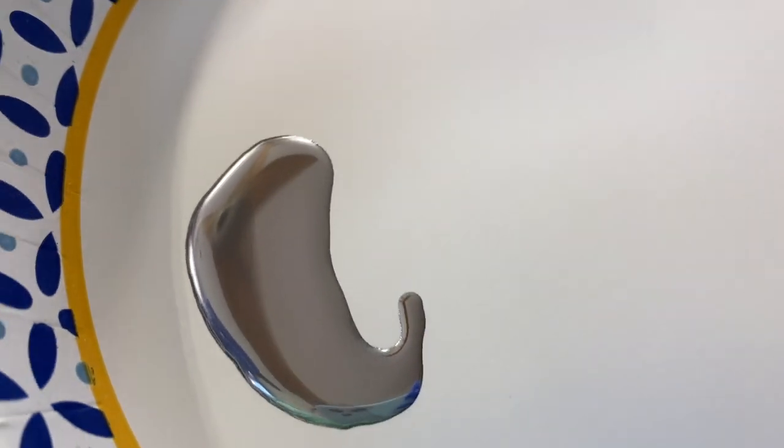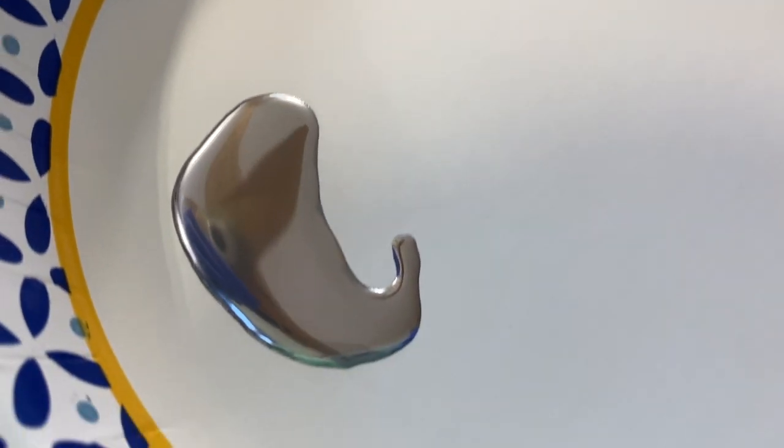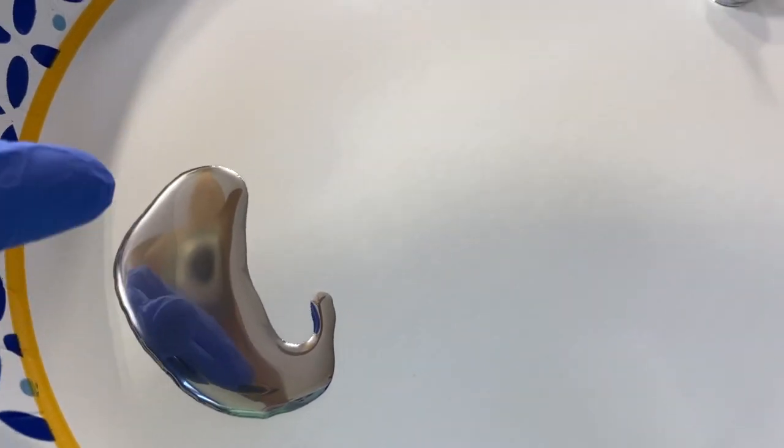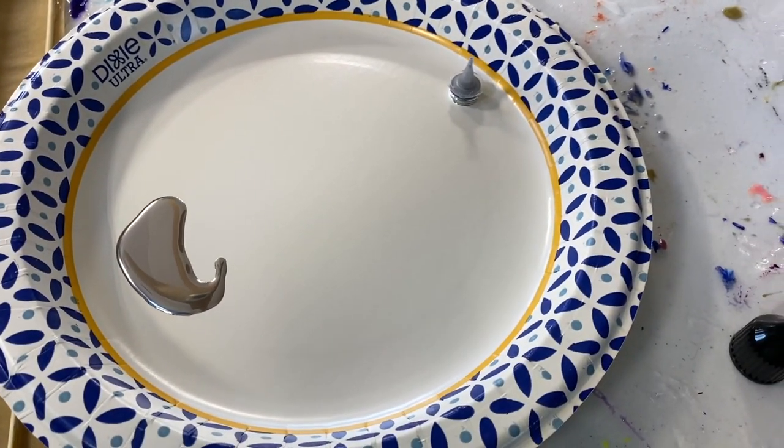Look at how clear that phone is. And yes, it is that kind of color right there on my phone. So what I'm going to do is put some of this onto a paper plate. I took the little cap off, and I'm going to put the cap right back on. And I'm going to get a stick of some sort and run it in there and then drag it along the resin lines. And that's the plan.